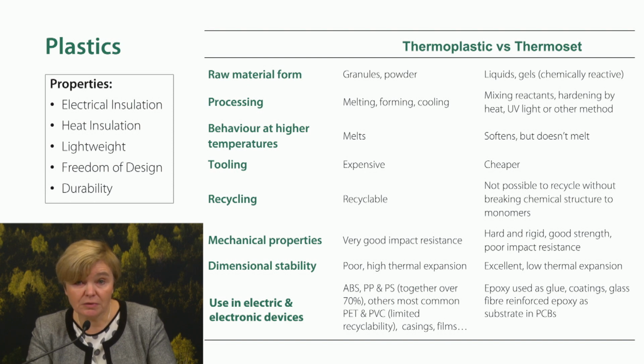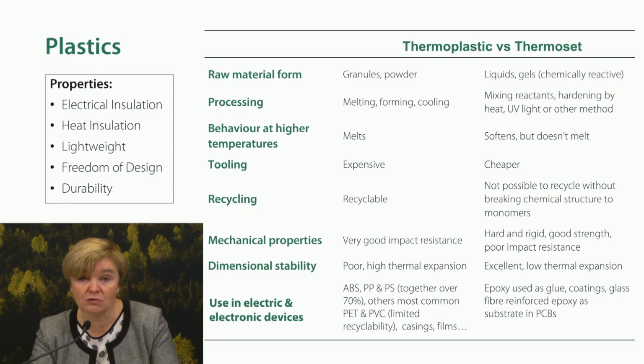Plastics are of two types. They are thermoplastics and thermosets. Here in the table the differences between them are presented. Looking from the raw material perspective, or the ones you are sourcing in, thermoplastics are usually granules, and thermosets usually are liquids. They actually form the solid material only during the processing, after mixing a few different components together. In the process the thermoplastic material is melted, and then after melting is formed into the shape we want using different molds.